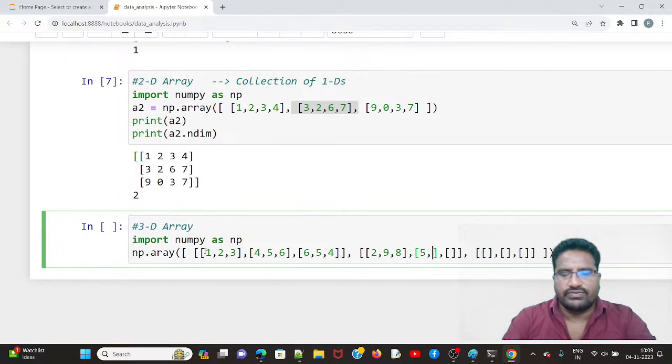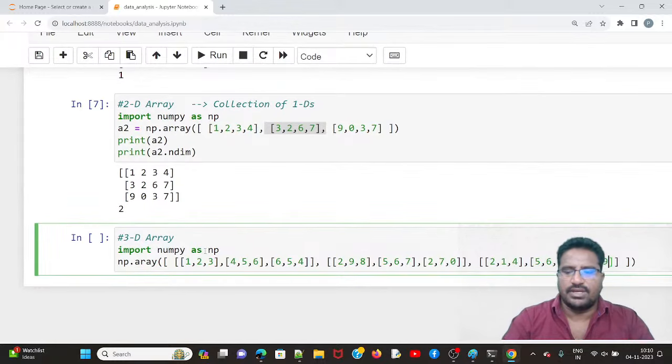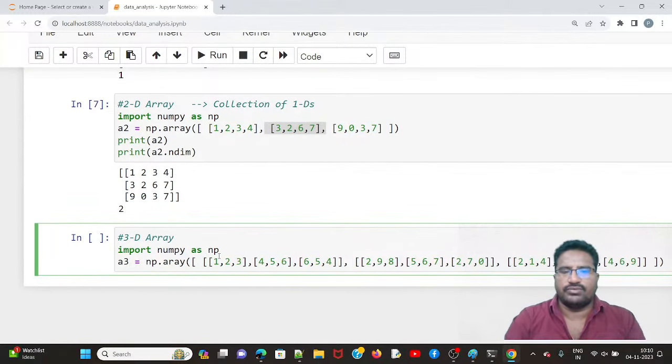I think you are clear on this one, right? Okay. Now let's take something, A3 equal to.